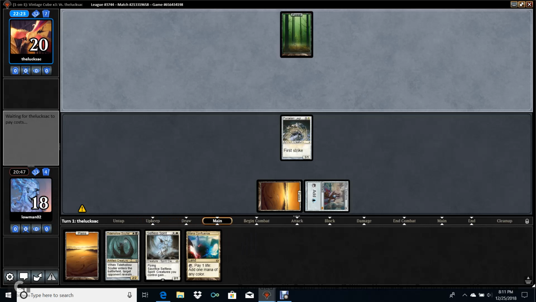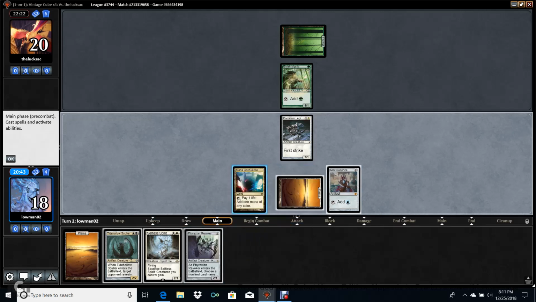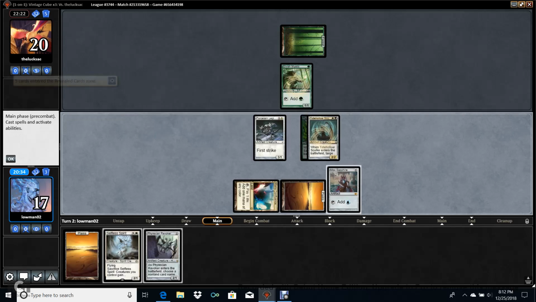No dork, no dork. If it's no dork, I feel great. Then I get Rofellos. All right, nope, there's dork. It's an option too. Let's see what's going on, though, so we can make a plan here. All right, well, it probably has to be Reclamation Sage.